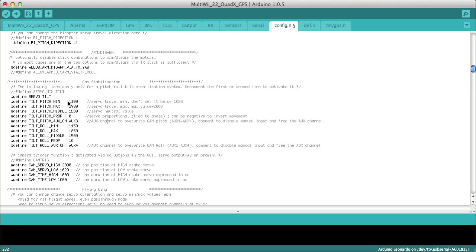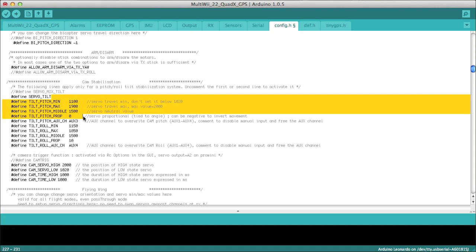As an extra couple of features, we've got this here. The tilt pitch minimum and tilt pitch maximum. So we can actually use those two numbers to set how far down we want that control to go and how far up we want that control to go. And the tilt pitch middle here at 1500 lets us then set our center point. So that's the sub trim and the end points in the radio are covered here. So on your radio, in the GUI, you still set the standard 1095, 1500, 1905 swings for aux3 channel. But the actual tuning of the gimbal happens in that section there.